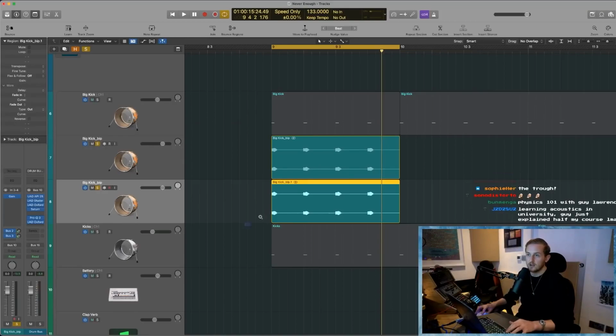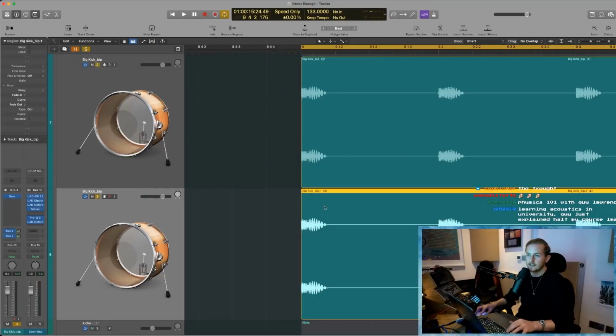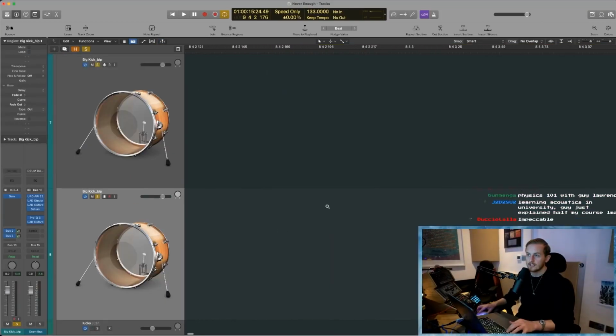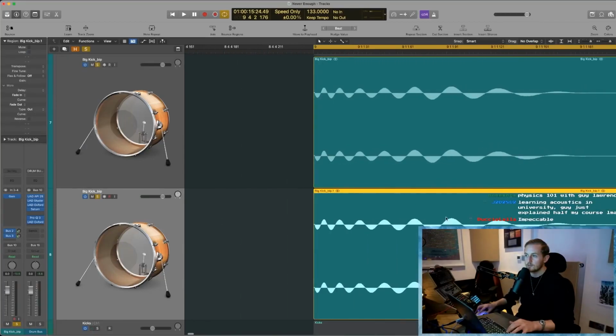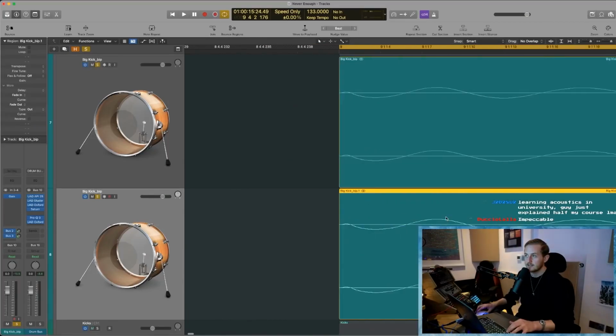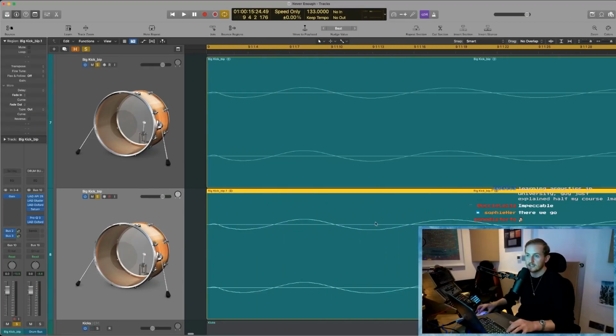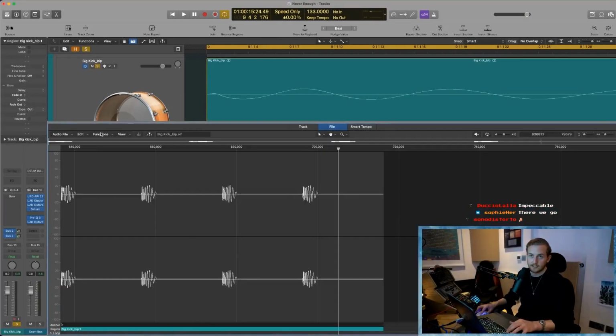But if I slowly start to move this kick just out of sync with the other one, you will start to hear it again because the waveforms, you see these waveforms here? Look at that. They are perfectly aligned. I can actually do it with the waveform. If I click on this, functions, invert.